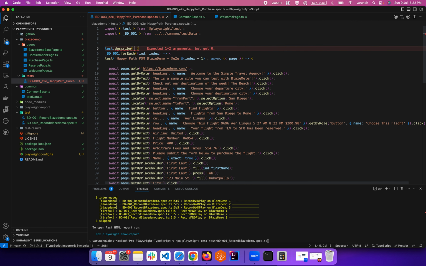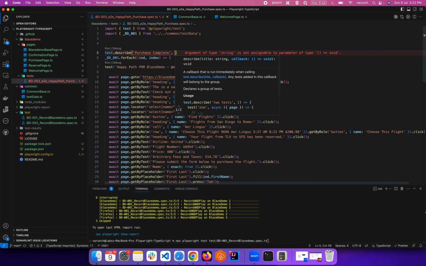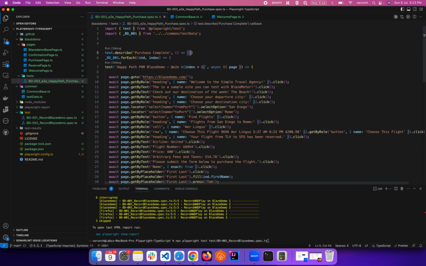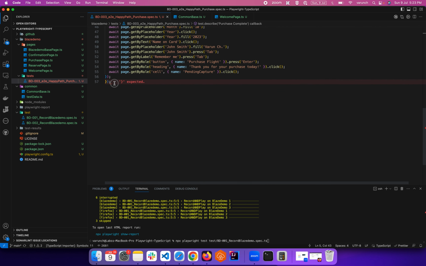Our scenario states the end-to-end scenario, purchase successful, or purchase complete. In the test.describe, we will not have any async block; this should be covered over the final.